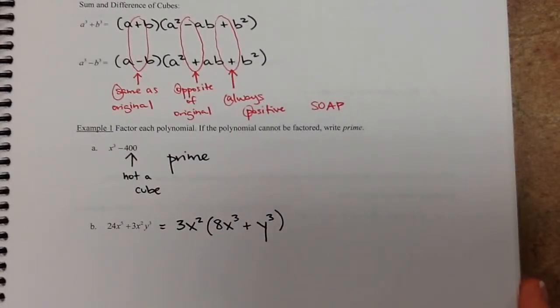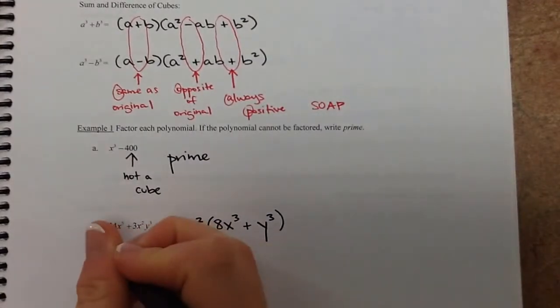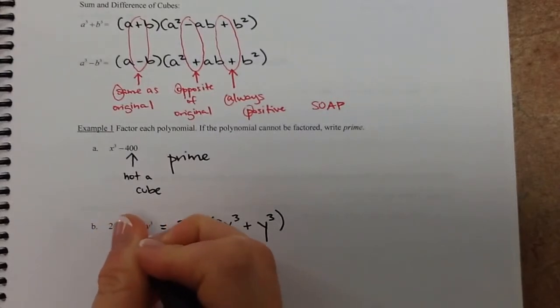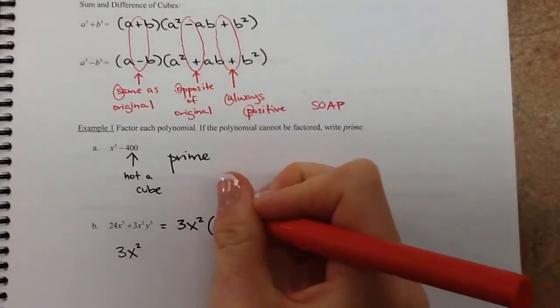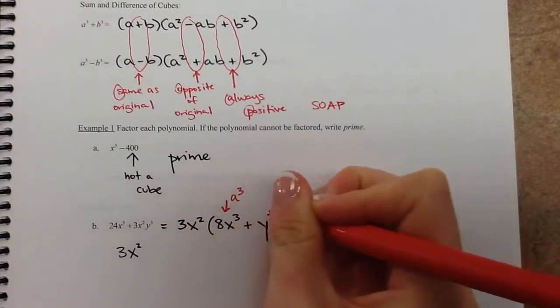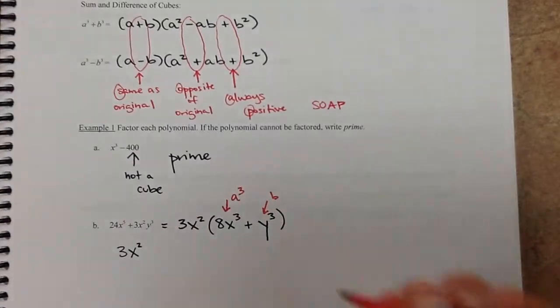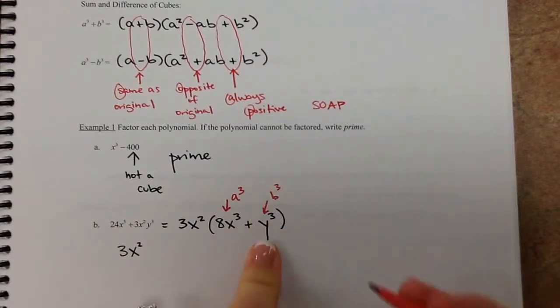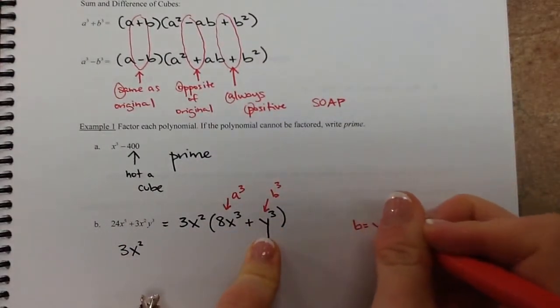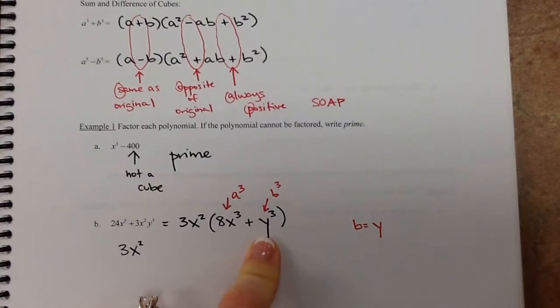So let's walk through and I'll show you how to best set it up. So don't forget with this one that you are still going to have that 3x squared out front. It doesn't disappear. We just kind of hold its place out front since we factored it out. Now, this is a cubed according to our formula. And this is b cubed. So the first thing you want to do so that you can fill in all the spaces, b cubed is y cubed. So that means every time you see a b, you're replacing it with a y. All right, so that one's easy enough.